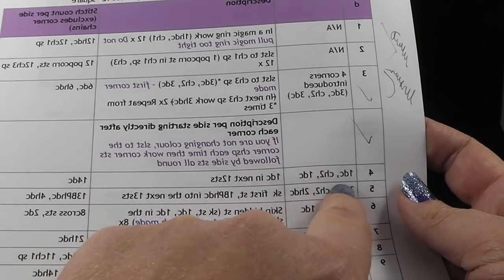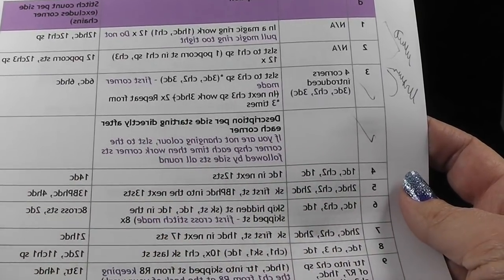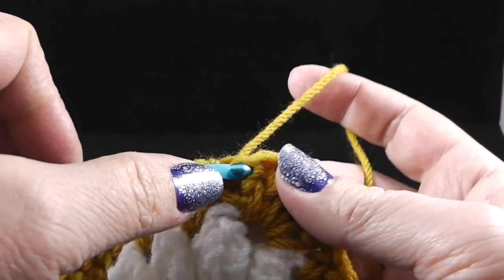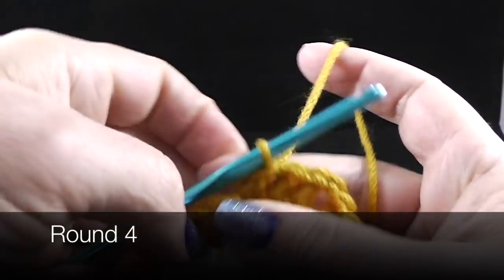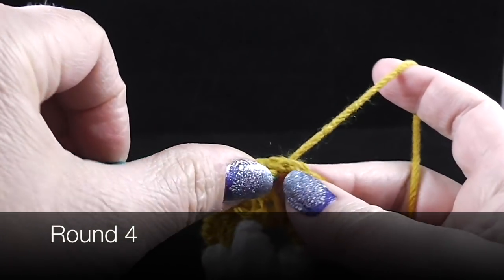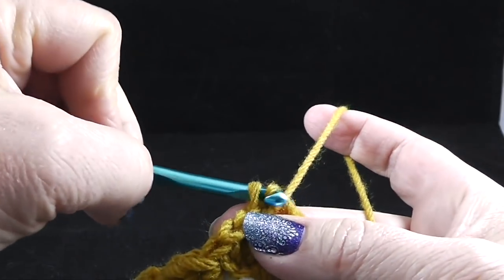So we're simply going to be working double crochets all the way around. Okay, let's go ahead and do that. I'm going to keep the color the same for this next round, so I'm just going to go ahead and slip stitch my way to the corner like this.